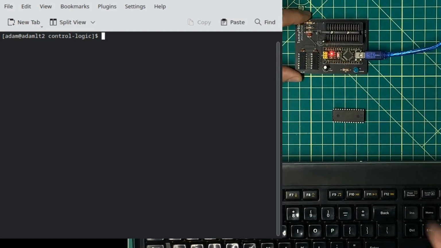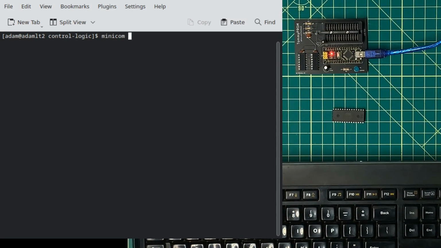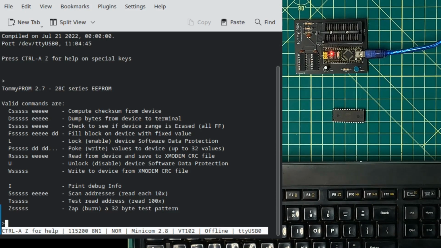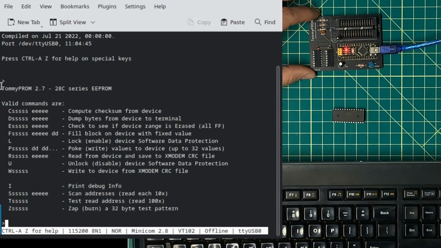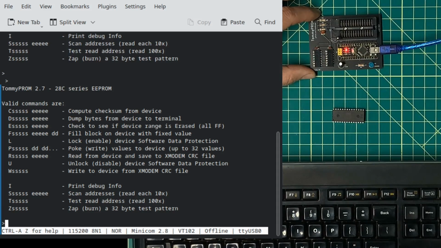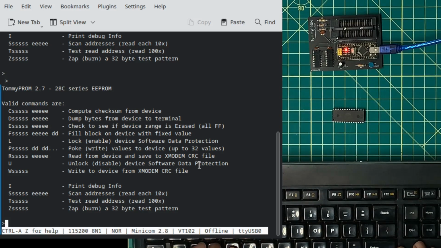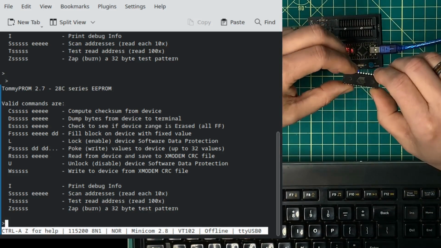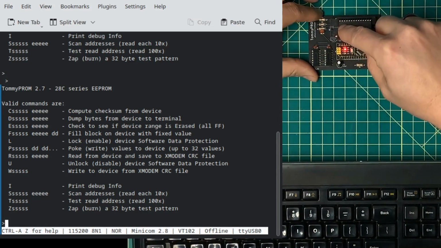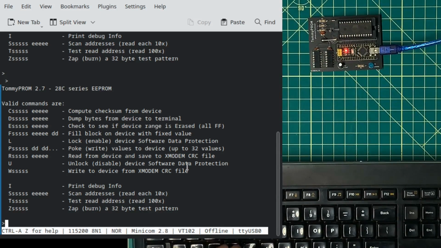And in order to test this, I use Minicom in order to get my connection. So once I have this connection and the TommyPROM actually boots, this information is now coming from the TommyPROM. So the Arduino here is actually what's performing all of that. And if I reset it, it basically reboots back to this point where it's waiting for commands to come through the serial line. What I need to do is take this EEPROM, which is a 32K EEPROM, drop it in here, making sure my little notch here is up at the top, and lock that down in place. Make sure that it is unlocked.